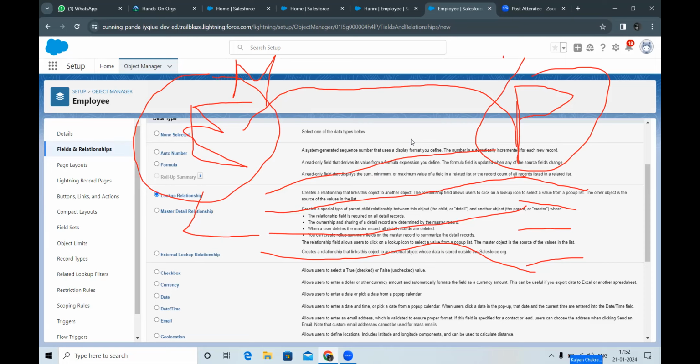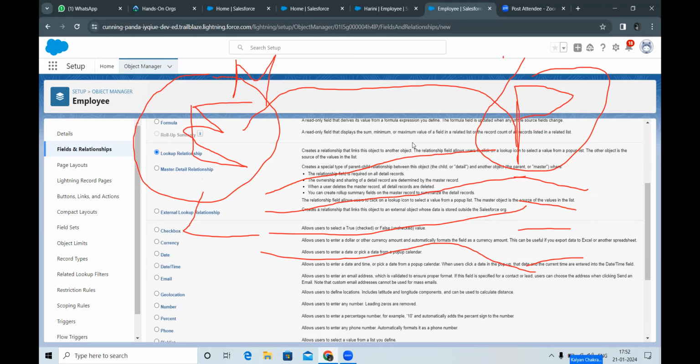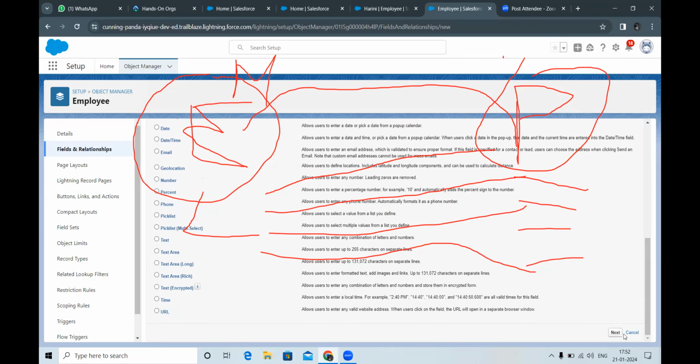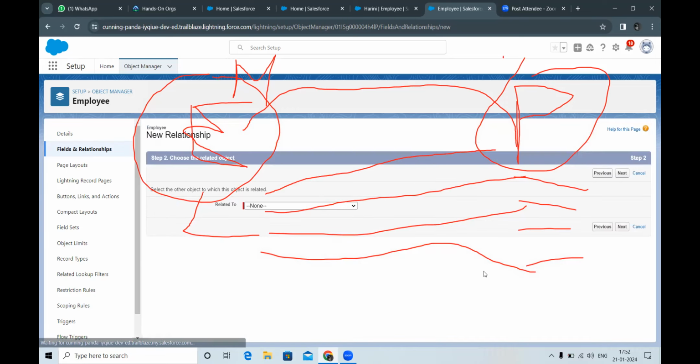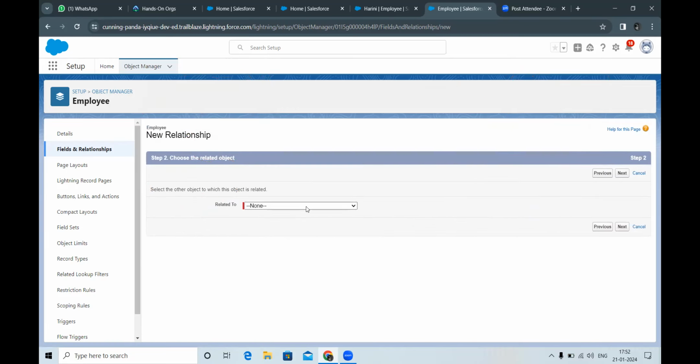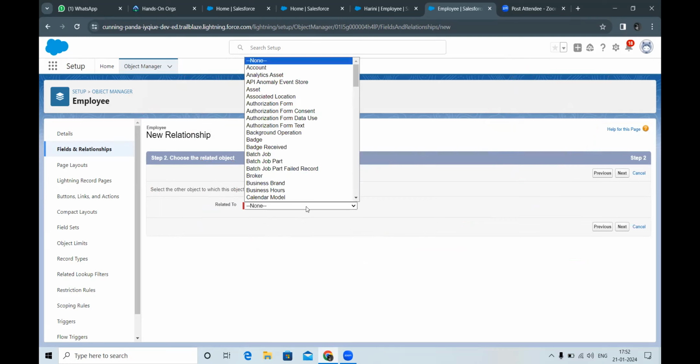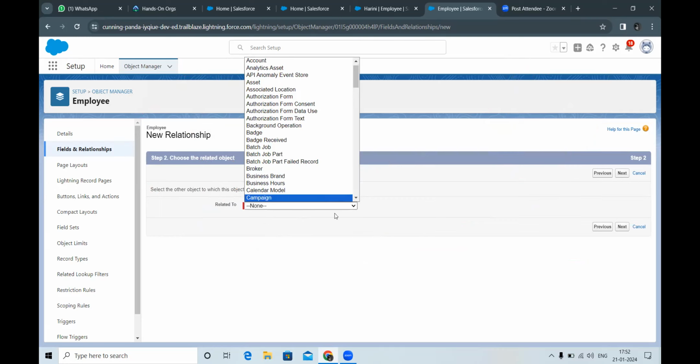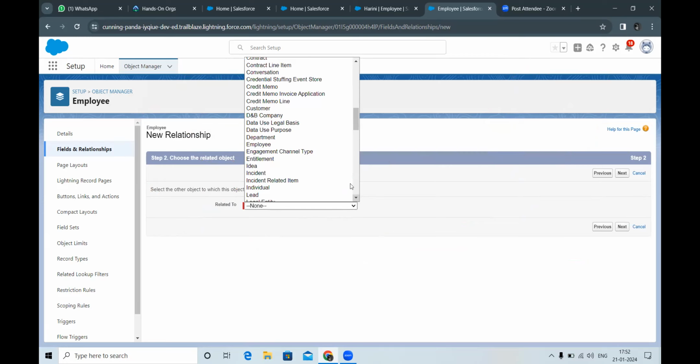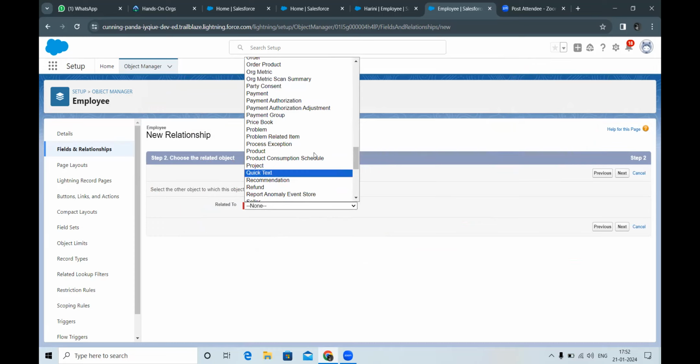We'll observe more clearly. Now, just click on next. Now, from which object are you relating to another object? You are on the employee object. Now, to which object do you have to relate? Everyone come out of mute. At least you have to be unmuted when I ask questions so that I can know you are on the call or not.